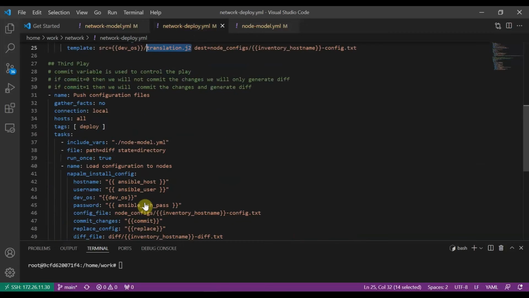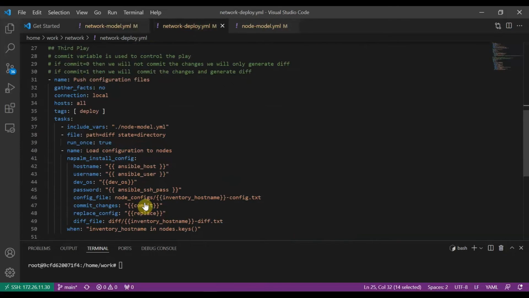And last, the third play will push the configuration to the final node. We can see that we invoke the Napalm install config module and the various parameters to connect to the final node: the host, the user, and the password.